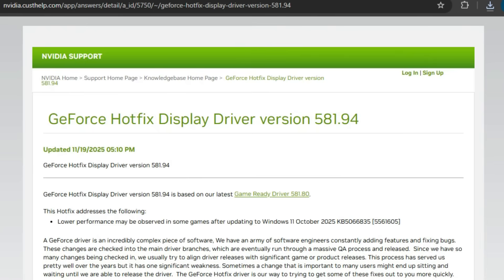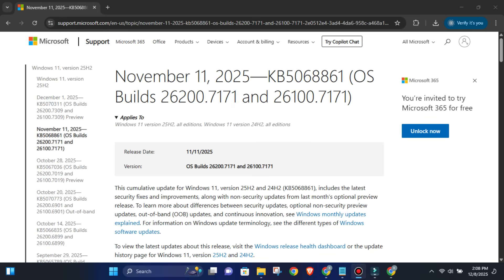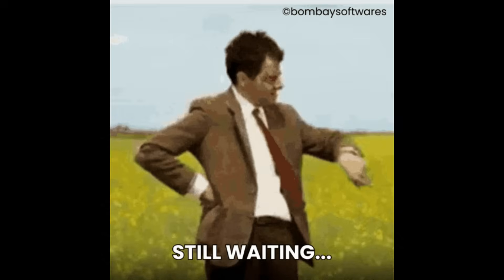For gaming issues, install NVIDIA Driver 581.94 if you have an NVIDIA GPU — it helps, but won't fully fix it. For the flashbang bug, skip the optional KB5713-on-1 update completely. For Task Manager zombies, install November update KB5168861 — that will be fixed. For app failures, try network resets or DNS flushes, but honestly you're mostly waiting on Microsoft.